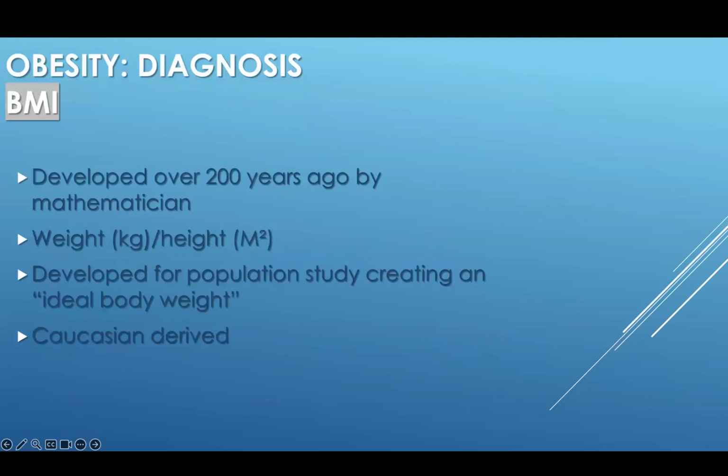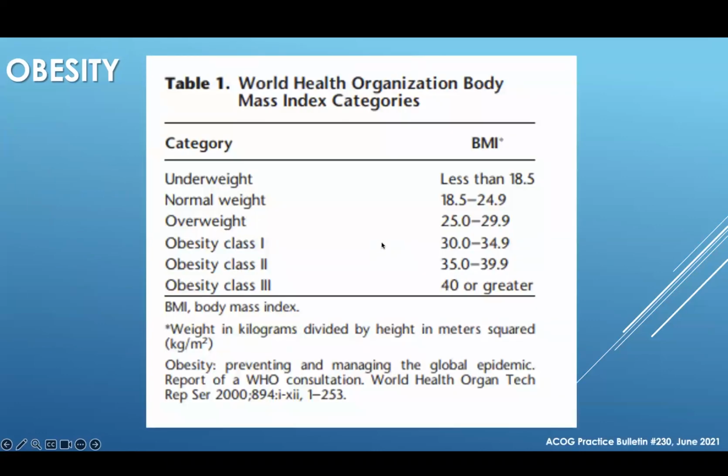BMI was really developed over 200 years ago. It was by a mathematician and was not developed for use in the medical field at all. This mathematician had in his mind a normally framed man and found that the weight was correlated with the height in meters squared, and came up with a table of BMI. And just to reiterate, this particular derivation of a formula was utilized with the Caucasian population at the base of the formulation.